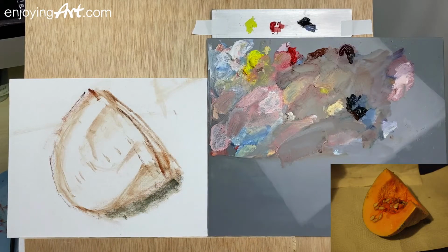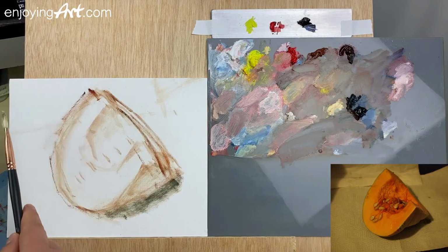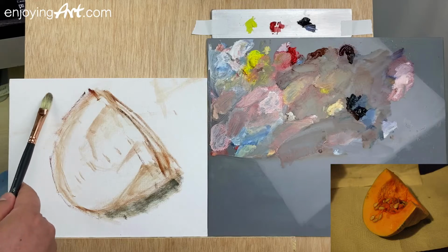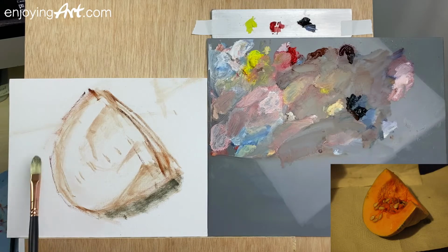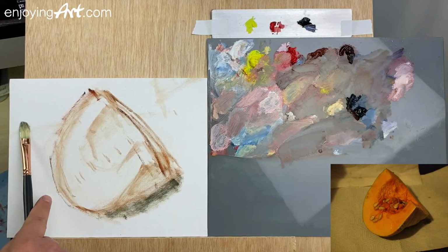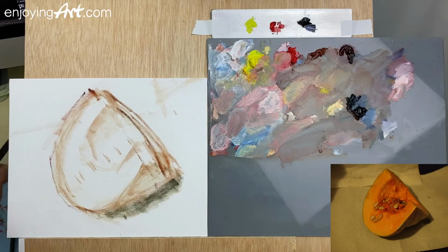And first thing, I'm going to mix the color for the background. And then I'm going to mix the color over here because it doesn't matter which one you're going to start. However, I think the background, I put the color over here and then mix this color and then I come back over here to fix the color if I don't like it. So this is still the beginning painting process. So I'm going to use a little bit more Gamsol. Okay. Just dip in the Gamsol. Now, ready. Now we're going to mix.